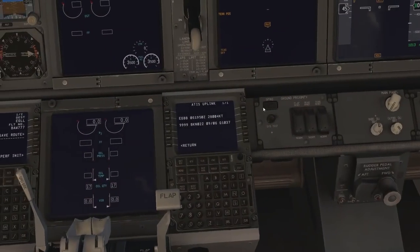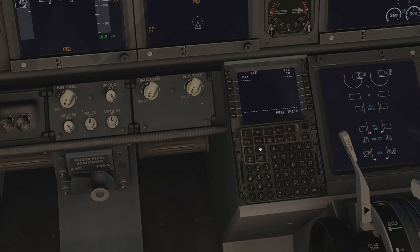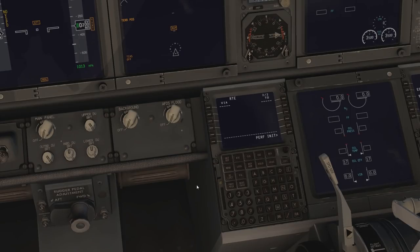Now, this is going to be the interesting one for the route. So, on this route, I would go onto the next page and I would just put in to Daventry and then from Daventry into towards London. But what's going to happen today is because it's a repositioning flight, we're not going to be climbing too high, 12,000 feet at most. And what's going to happen is we're going to go straight from a SID into a star or some form of a star. So we're going to be going straight in from the Daventry 4 Foxtrot departure out of runway 33 Birmingham, into the Bovington 1 Charlie star into London Heathrow, expecting probably 27 left or 27 right.